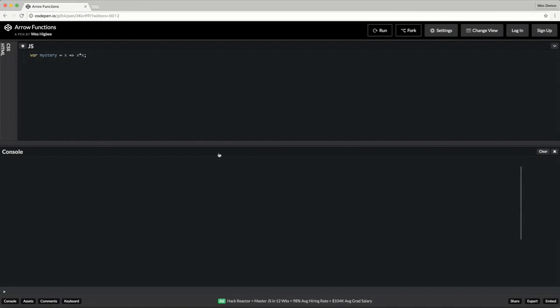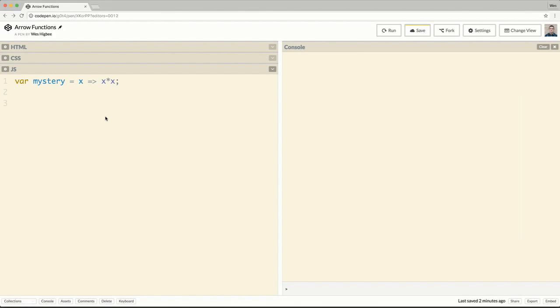You'll be taken to CodePen, and this is likely the view that you'll see by default. It'll look a bit different than the style I have. I applied some themes and boosted fonts for recording purposes. So I'm going to go ahead and log in and get my styles. I've created a CodePen so that we could work through some basic examples of arrow functions. And I've got one typed out here. And specifically, this part is the arrow function. So I'm creating an arrow function, and I'm assigning it to this mystery variable.